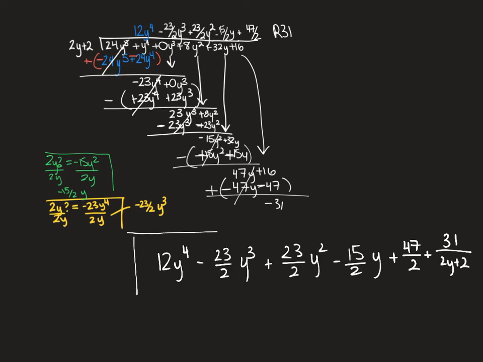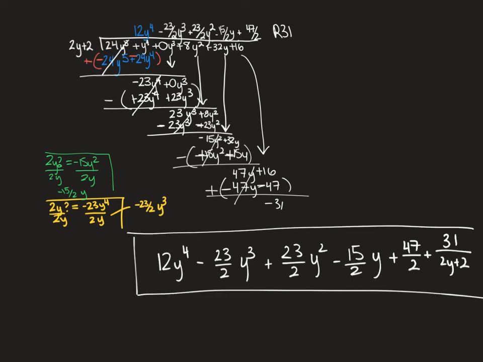And it says that we can check it, but I'm going to be so nice to you and not make you do that today. We are not going to multiply that all back out, but we could, and it would not be horrible, and it would work back out to get to our original problem.